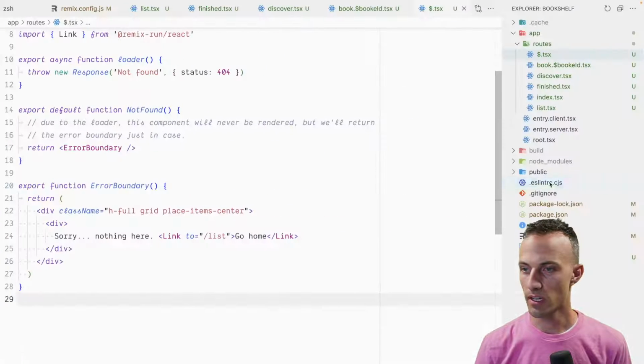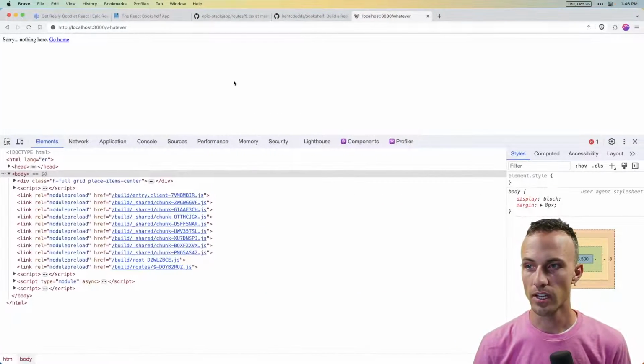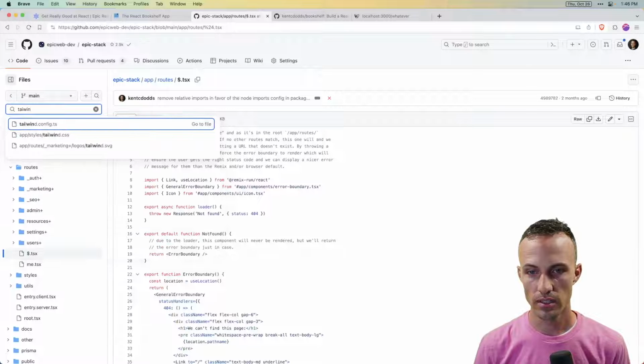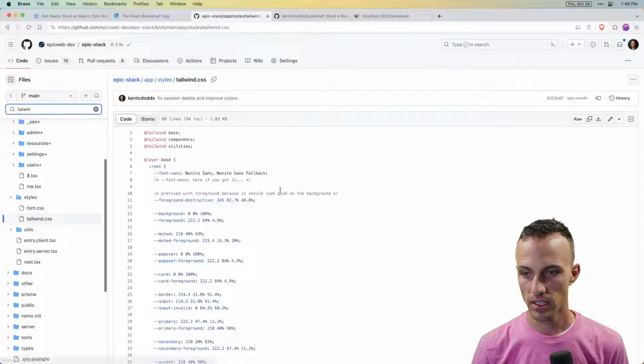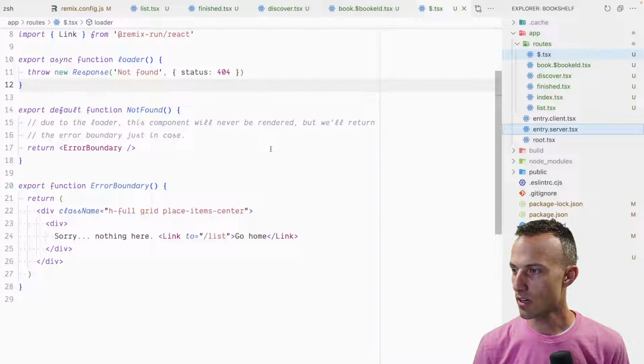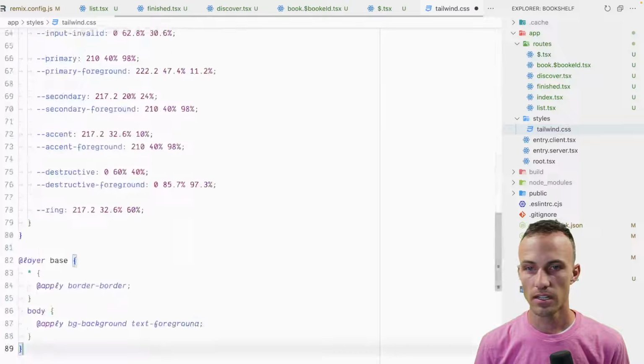Oh, you know what? We need Tailwind stuff in here too. That's what's going on. So where's my Tailwind CSS? Need that. Okay, and then we'll come in here. We'll have styles, Tailwind, CSS. Stick that there.